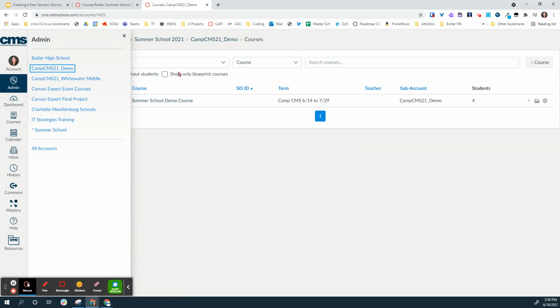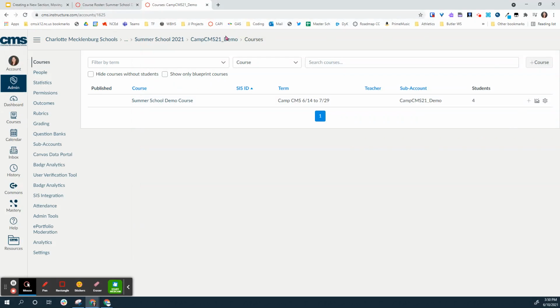Okay. So it's going to take a second to load, apparently. You're going to see that we're on this page here. See how it says courses? We have all our other admin tools here. And you'll have a list of probably anywhere from 20 courses to 80 courses already, and you'll see those all listed out here. I just have one demo course in this sub account, but you'll see all of yours. You may have to scroll to the bottom and click next to see all of them, or you may need to search to find a specific course.